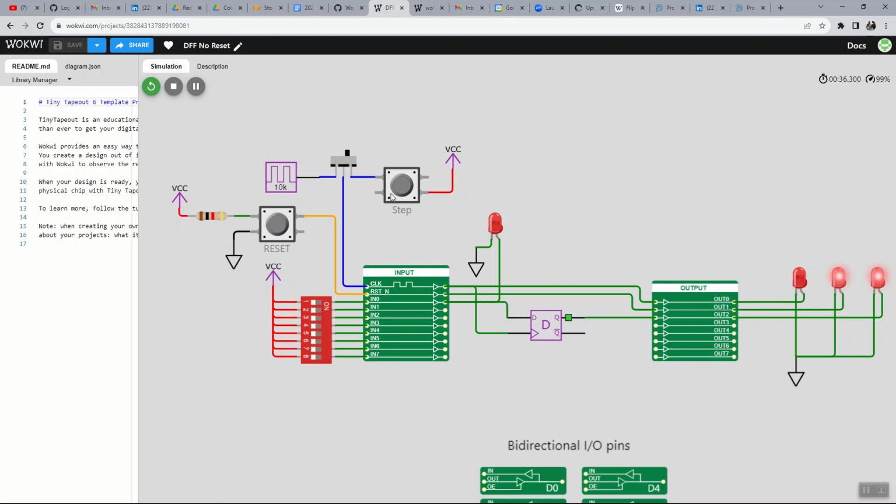The clock, we can do a rising edge where I click it, the clock goes on, and then I let it go. And so it goes to 0. So it's important for the D flip-flop to have the rising edge. Right when I click it, there's a rising edge, and then it stays on, and then I let it go. I can keep that on.